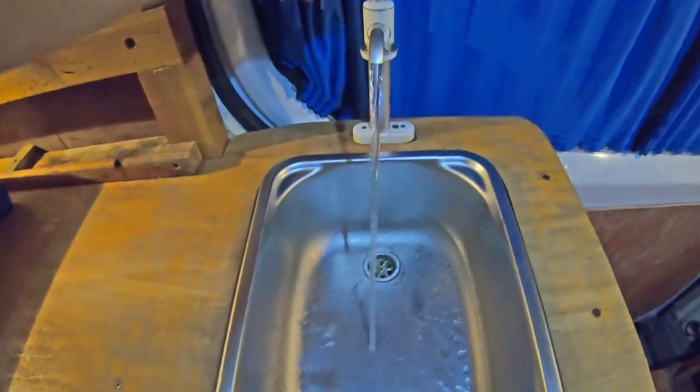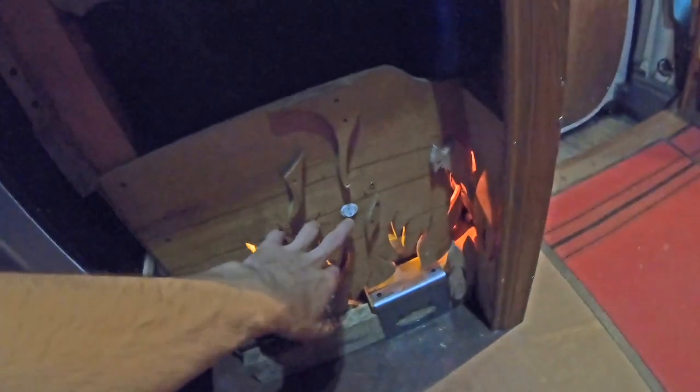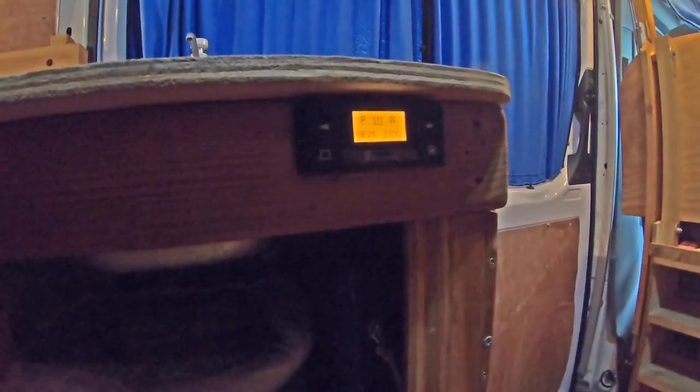Cooker, obviously, good for cooking food. Get the kettle on, have a cup of tea. Stainless steel sink, got a pump action tap here, which is quite efficient. You just don't use too much water, pretty handy. Got a fridge in here, very useful, especially in the summer when it's baking hot in the Alps. Bin, got this sort of LED flickering light effect going on. I wanted to have a proper wood burning stove, but I realised it was easier just to press the button. We've got a diesel heater instead, so you can program it with the time of the day and the day of the week for some central heating.